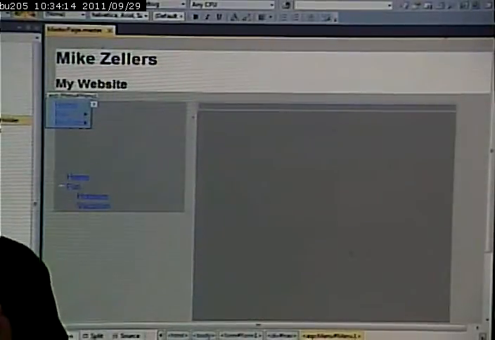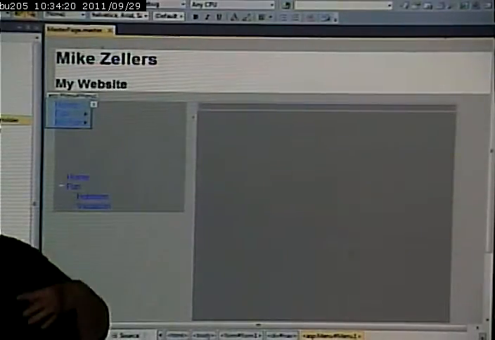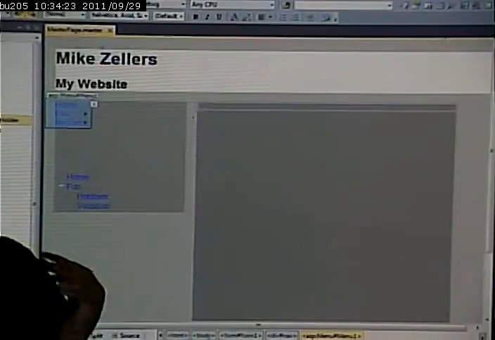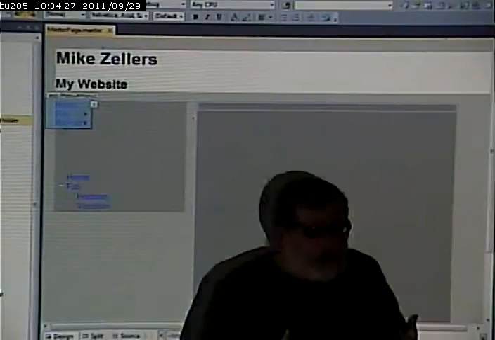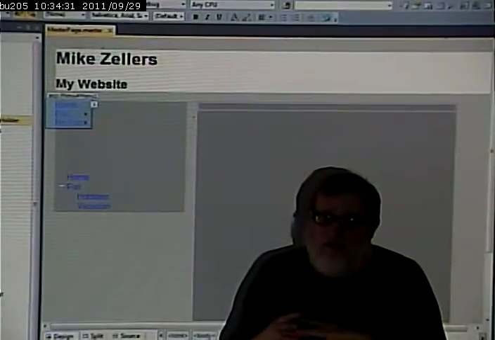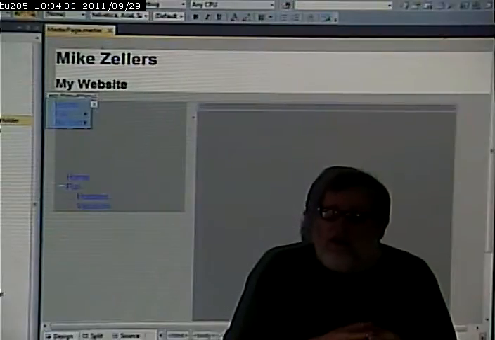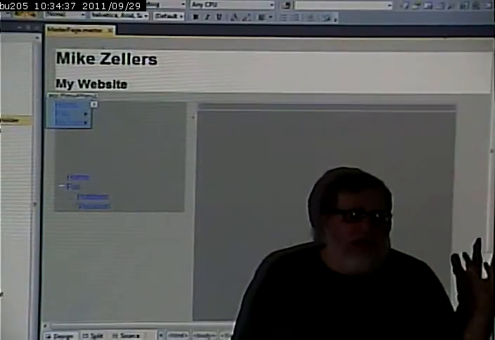So we have a source of data. Any set of data we could display a bunch of different ways. Therefore, we have visual controls that take the data in our data source and display it a certain way.